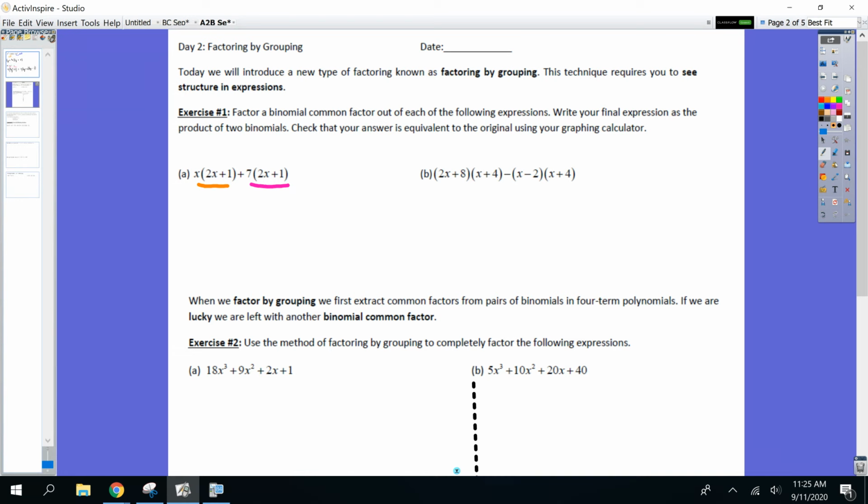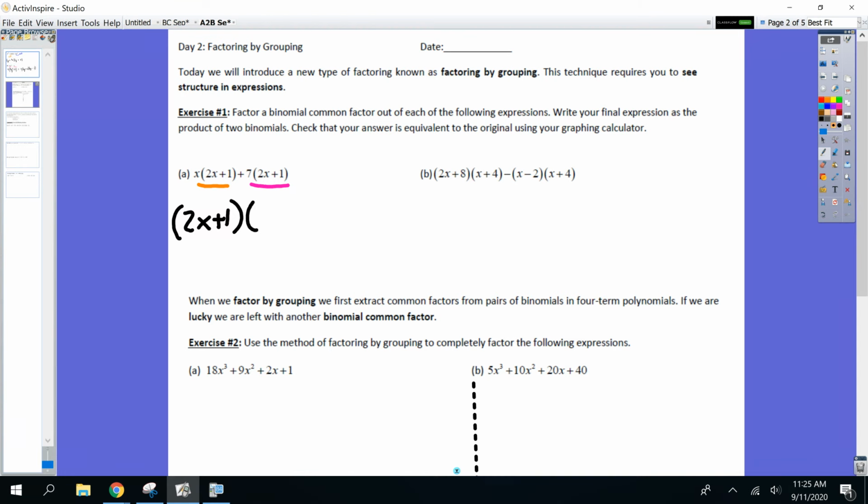Contained inside the parentheses. What's inside the parentheses? 2x plus 1. Okay, we're going to take that out. It's a GCF, guys. 2x plus 1. That's why I call this GCF on steroids. Yesterday, we might have just taken out a 2x or just an x, but now we're going to take out the whole darn thing. 2x plus 1.